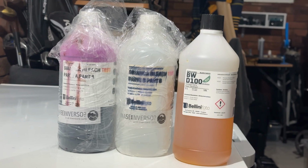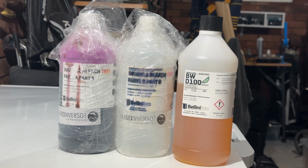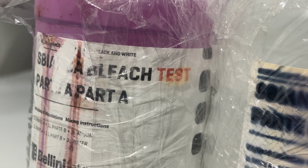What I've been sent is a test kit from Bellini and Stenopeika, my wonderful friend Samuele at Stenopeika. They've been collaborating to create this black and white paper reversal kit. They have actually now launched this kit, although I can't see where you can buy it just yet, but obviously they've announced it on Bellini's social media channels, and therefore it will be available pretty soon.